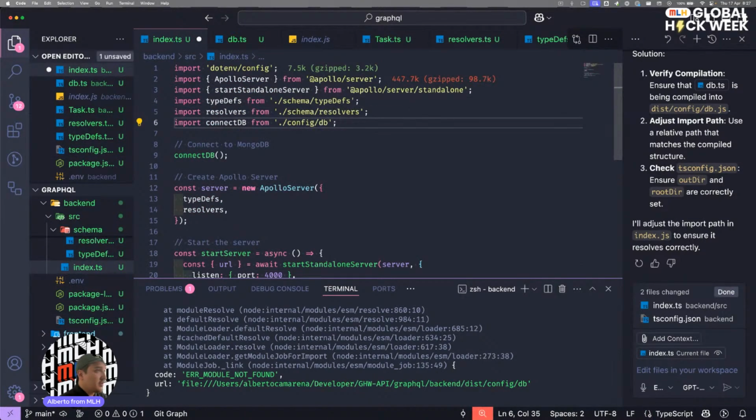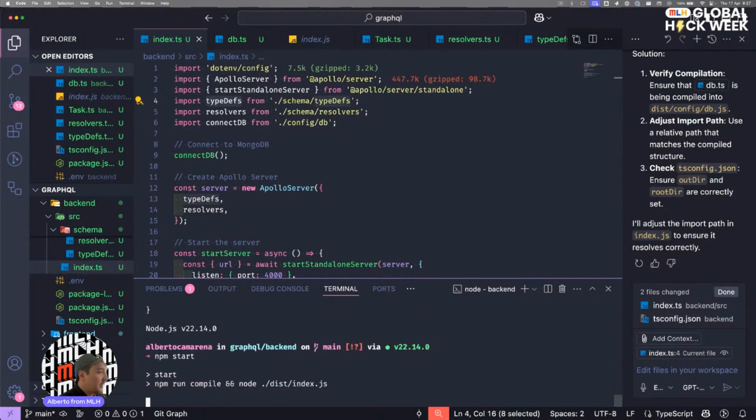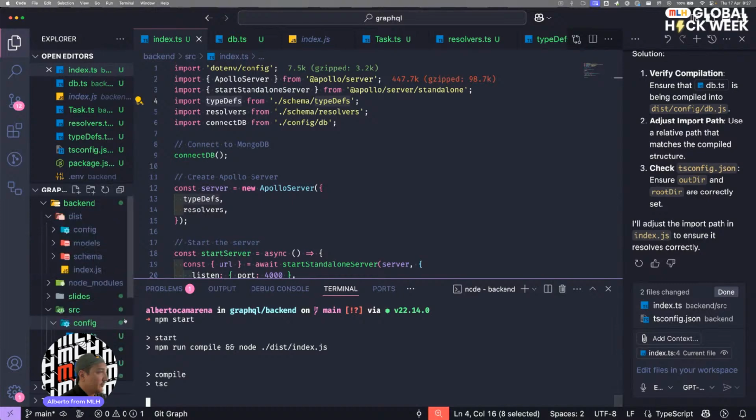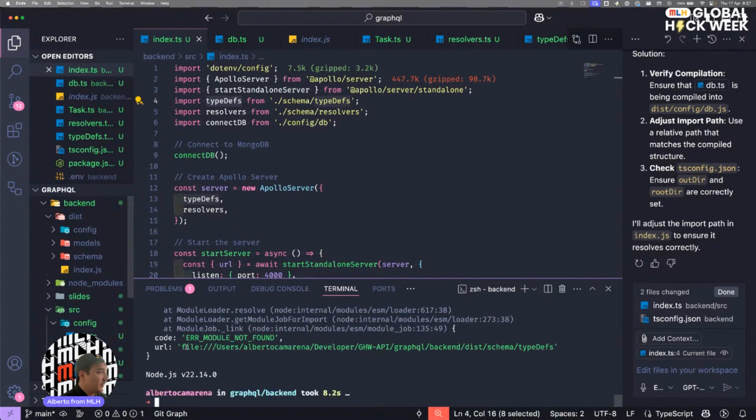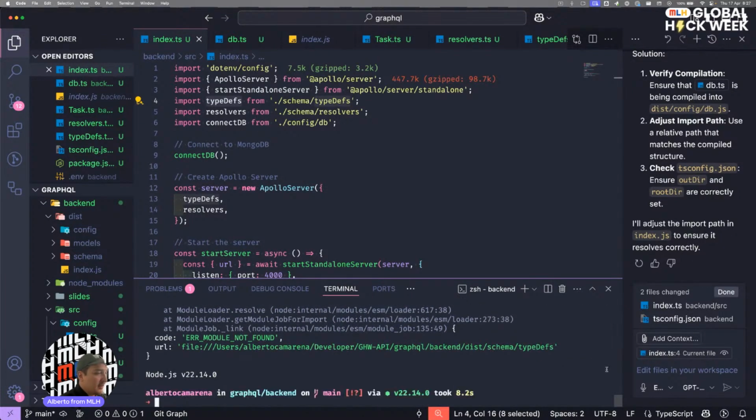I'll move these to the back. If db.ts has the same error, then I'm going to start worrying. Yeah, cannot find module db.ts import in here.